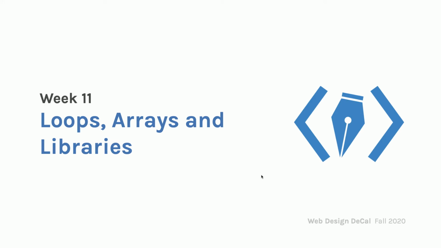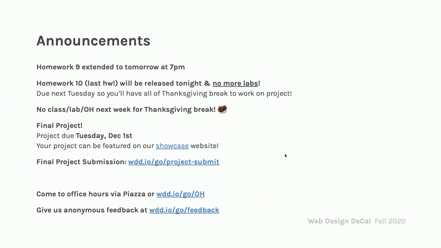But before that, we have our announcements, of course. There are a decent amount of announcements today. Homework 9 is extended to tomorrow at 7 p.m. Just because Berkeley people don't have Wi-Fi right now and can't submit or do homework. So they have an extra day to work on it. Hopefully, this situation doesn't go into tomorrow, but we'll see.